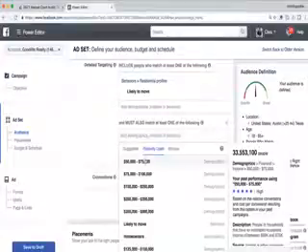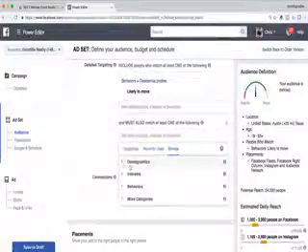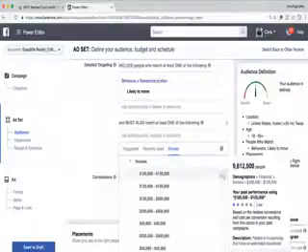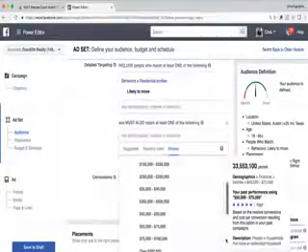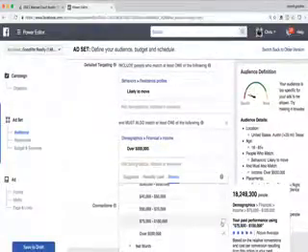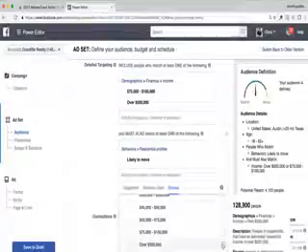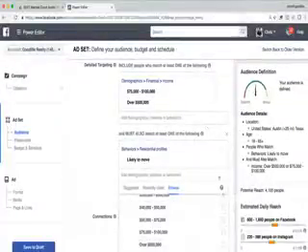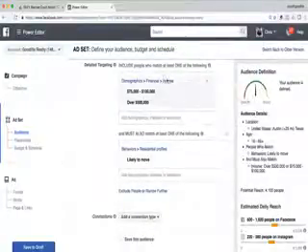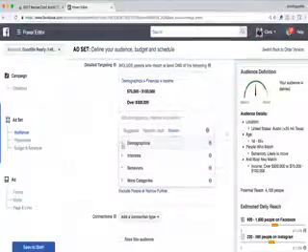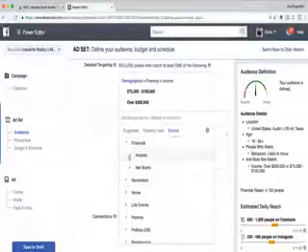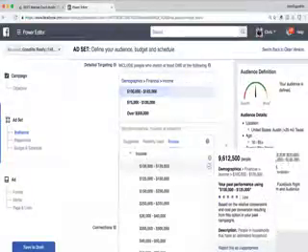What I am going to do is use the income category from the demographics section to zero in on people who I believe would be able to qualify for a home in the Austin area and are in the market. So let me go ahead and start checking off all these income brackets, adding them to the category of who I'm trying to limit who is going to see this ad.